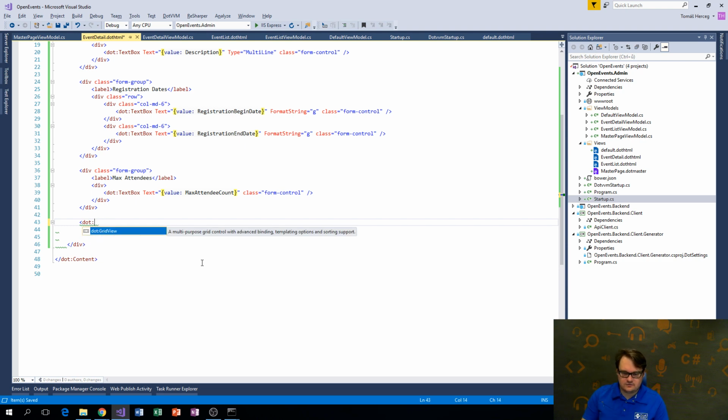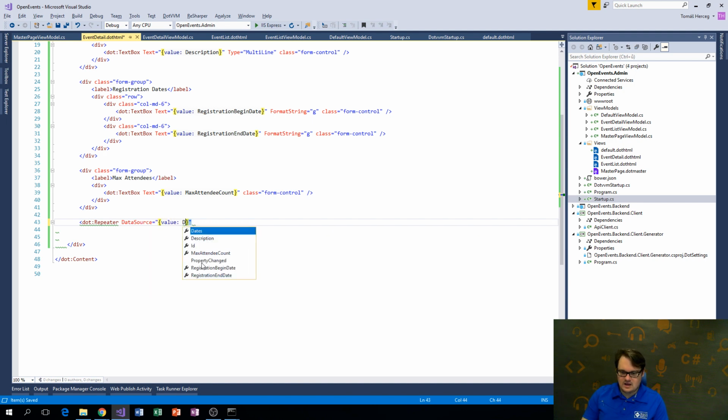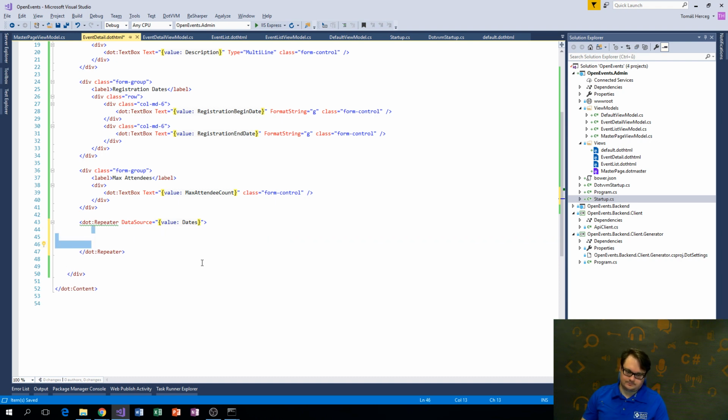But here I think that better will be repeater, which is just a mechanism which can repeat this HTML template for every item in the collection underneath. So let's say data source equals value dates, and for every date in the collection, it will render this template. So I can specify item template inside.